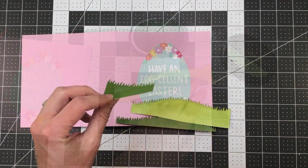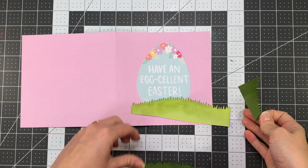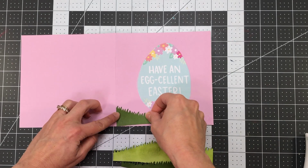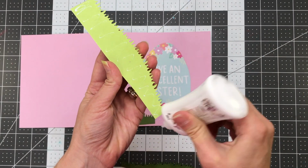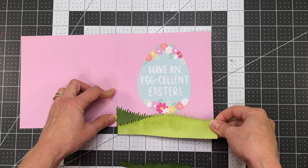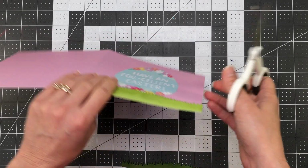So in addition to these two pieces, I also have this little piece, and I'm going to start with this little grassy piece and put it in the corner here. And the reason why I cut a little grassy piece this size is because you'll see when I add this lighter green piece of grass, there is room on the left hand side to actually show some grass behind it. So that's why I added it.